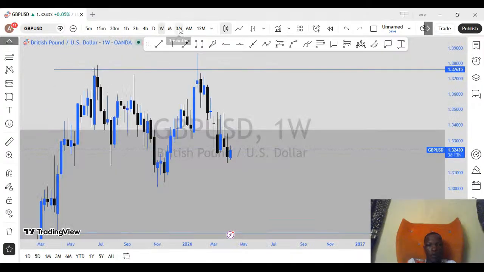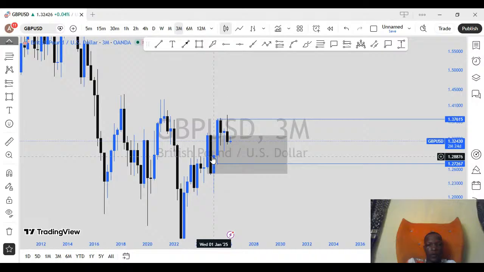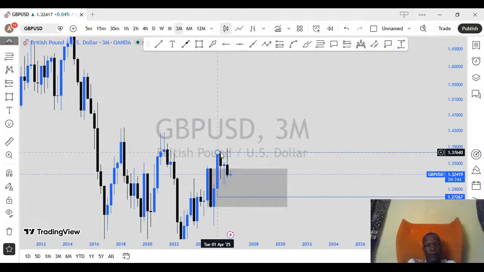Now we start from the monthly 3 months time frame. We said this place is a demand zone, right? From there, the market has not swept the sell side liquidity, which we expect the market to come back to before pushing up. The market has swept the buy side liquidity, now the sell side liquidity remains. Our market is inside the demand zone, so any moment from now, the market can still move up. But we don't want to enter the buy yet until the market sweeps the sell side liquidity.